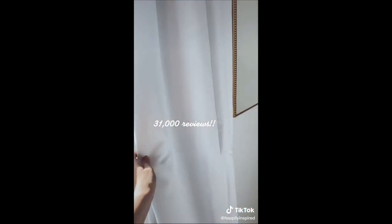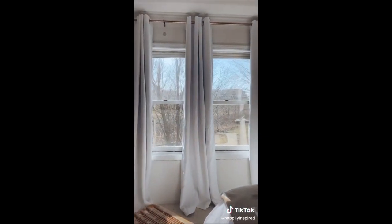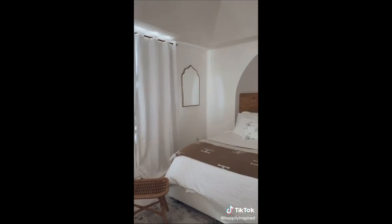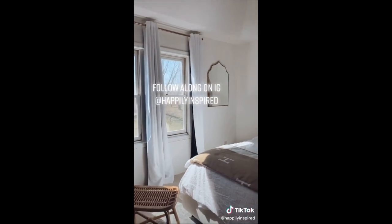Amazon favorites for the home. When I shared my velvet curtains you guys went absolutely nuts over them and I had so many requests to find some blackout curtains. So today I'm sharing the best blackout curtains from Amazon for a steal. I was so excited to share these I took them directly from the bag and hung them up, so there are wrinkles — I need to steam them. Since I have a lot of windows in my bedroom I also purchased a new curtain rod. I love this brass one — really inexpensive and such a chic detail to my room. It was hard to capture the blackout details on camera but it's really good and probably blocks out at least 90% of the light. They also have a black liner. Follow along on Instagram at happilyinspired and link is in bio.